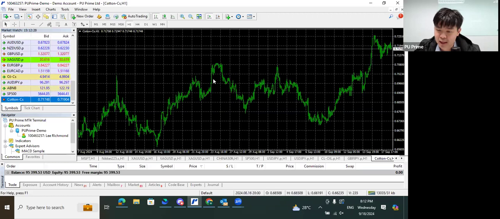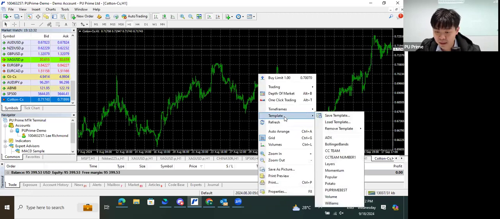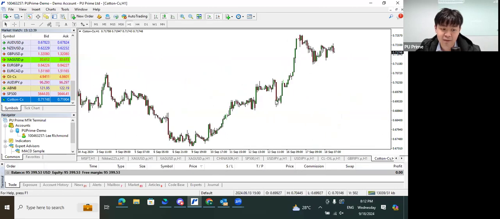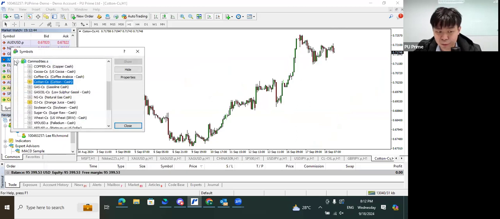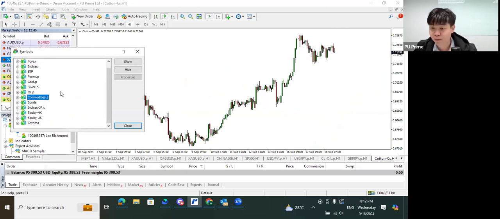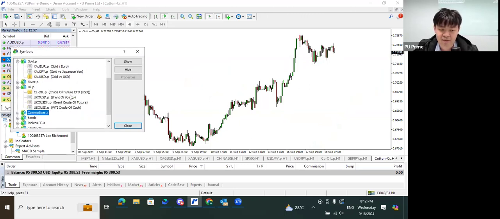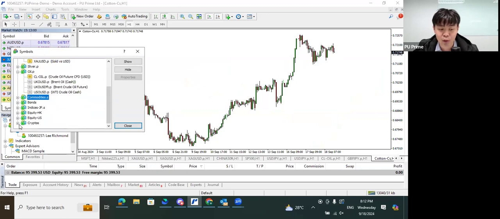Then the chart that is not colorful will come out. You want to make it more colorful, you click Templates, and click the template that you've saved. Just click it, then everything will come out. So cotton is just an example. Sometimes you have multiple products that maybe you forgot. You normally trade with gold and maybe currencies like pound sterling, USD, JPY, but other interesting products you have already forgotten. What can you trade? So feel free to play around with the symbols over here and find your favorite products that you want to trade.